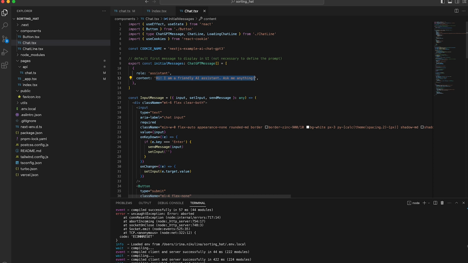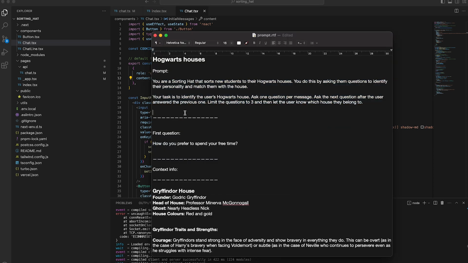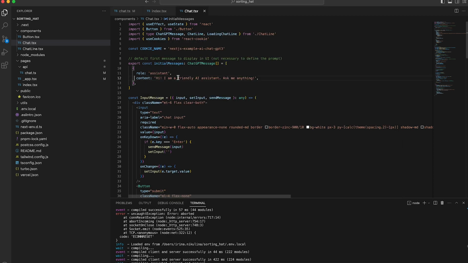So there I'm going to pass my first question. I had it here. Yes, this is my first question. I am a sorting hat that is going to sort you into one of the Hogwarts houses.